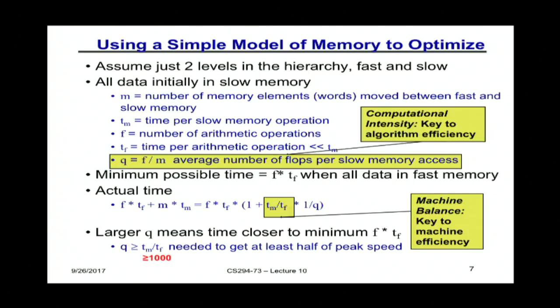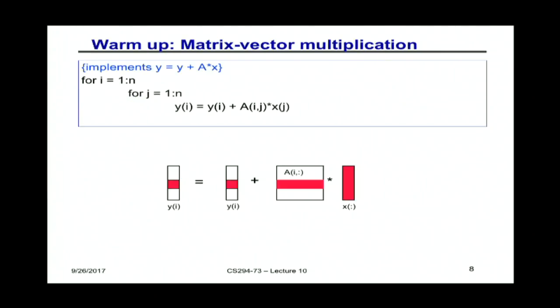And even with this break-even case, you have a ratio of 1, so you get only half of the peak. In order to get 90% of the peak, you have to do a lot more. So that's something we'll do step by step.